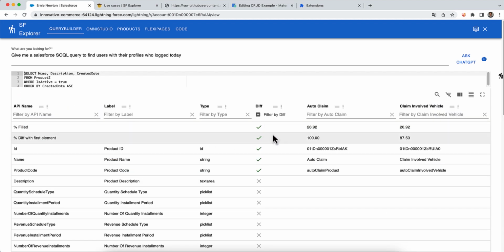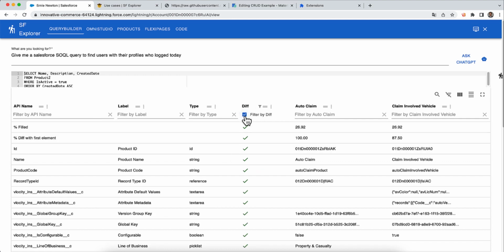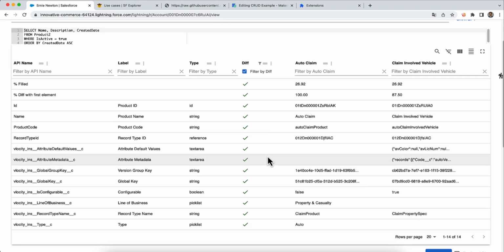This is a simple way for you to compare multiple records, and I can simply filter the data that is being filled. This gives me here the percentage difference between the two records. So those two records are pretty close, right? At 87%.